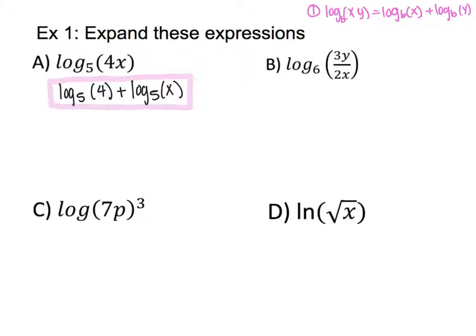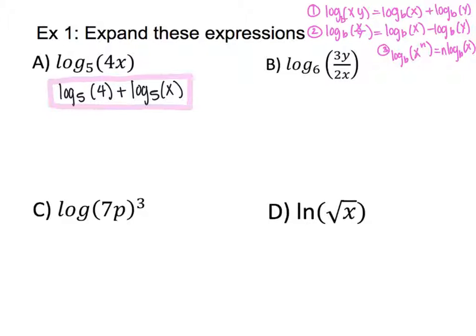Okay, let's move on to the next one here. I'm going to go ahead and list the rest of the properties here. So the other one was division. If I have x divided by y, then I use subtraction. And then the last one, but not least, was if you have an exponent, so log base x to a power. Remember that power gets to be put in the front of the log, and then the base would be by itself back in the log. Okay, so those are the three properties, and let's take a look at B now.